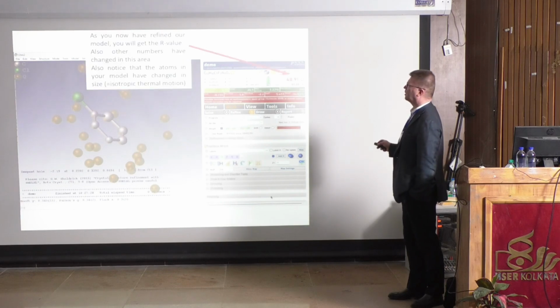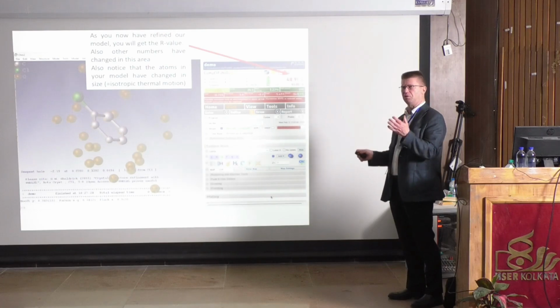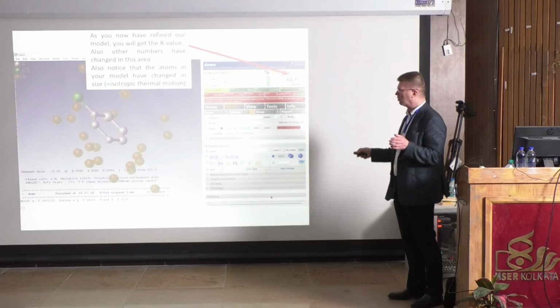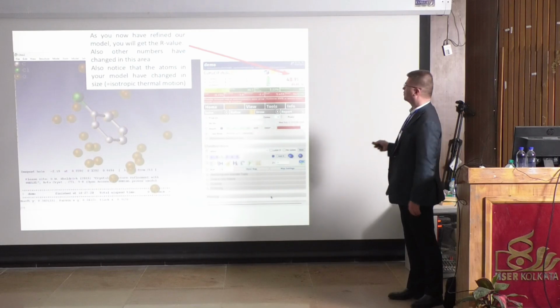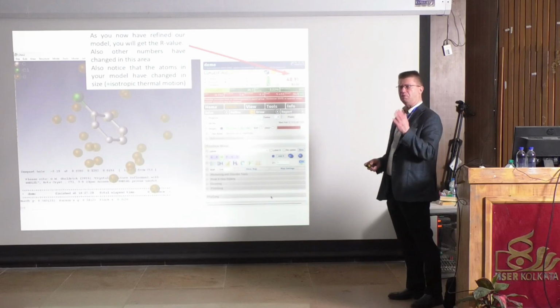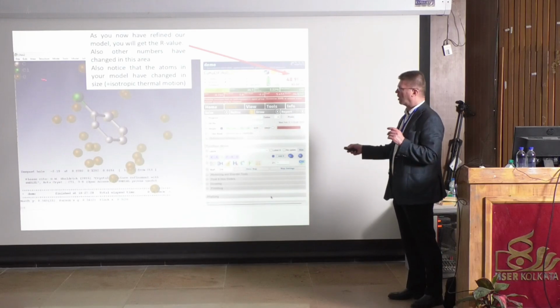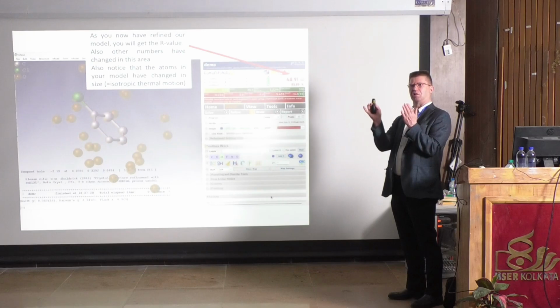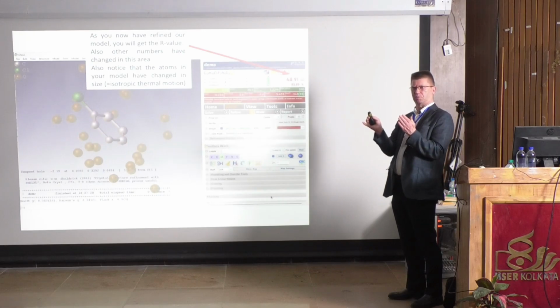But now, the idea is that when we have done it the first time, now we have a real comparison with our model, which is this, and the data. So we get the so-called R value. This is information on how well our model fits with the data. And this is what we are doing.